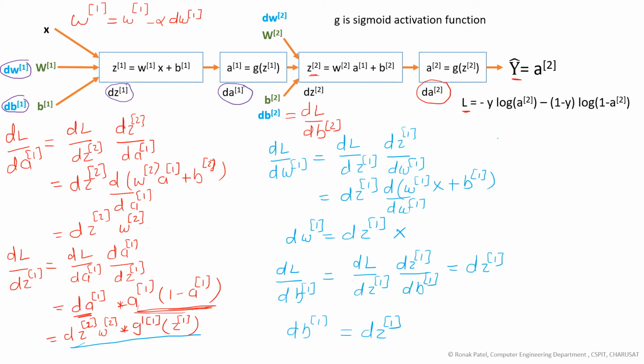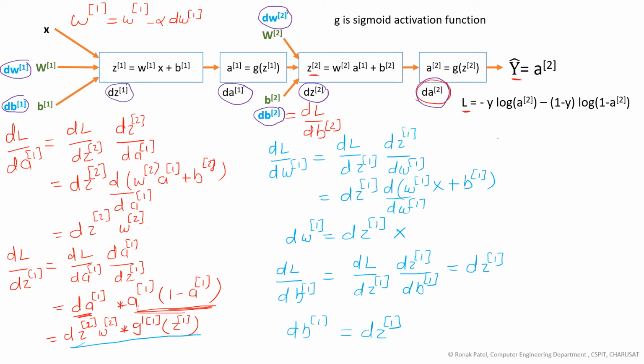dA1, dB2, then dA2, dZ2, this dA2, and not with loss. This thing we have calculated 1, 2, 3, 4, 5, 6, 7, and 8 derivatives, right? So if you see the derivative of dl upon dz2, this thing. So why do we calculate dA2? To find out this thing.